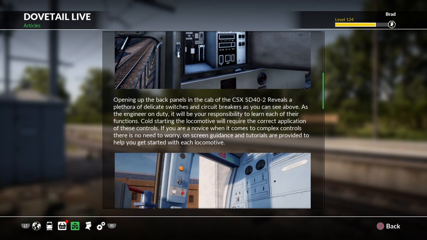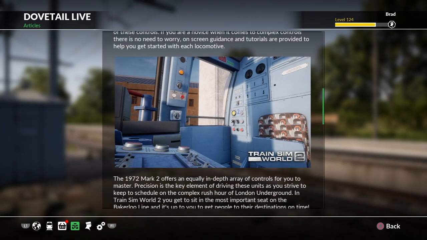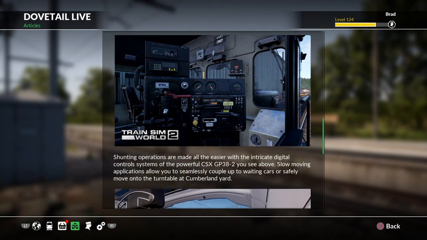Sorry about that. Where was I? Yes, the 1972 Mark II offers an equally in-depth array of controls for you to master. Precision is the key of driving these units as you strive to keep on schedule the complex rush hour of the London Underground in 2012, as you sit in the most important seat on the Bakerloo line, as it's up to you to get people to their destinations on time.